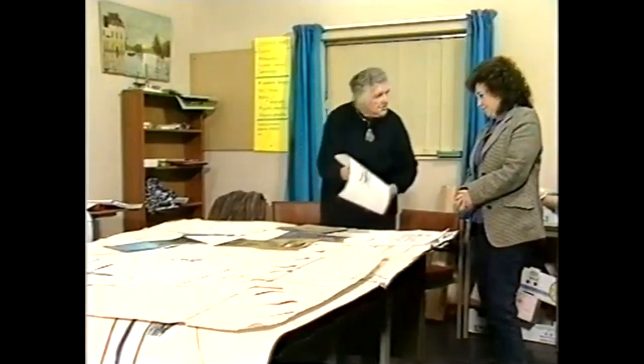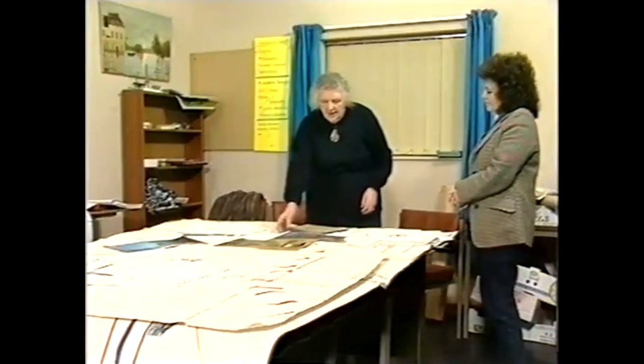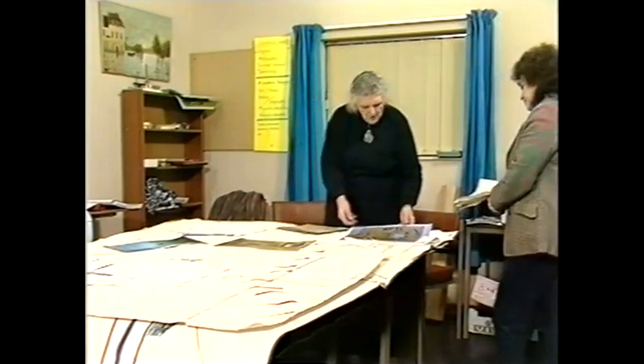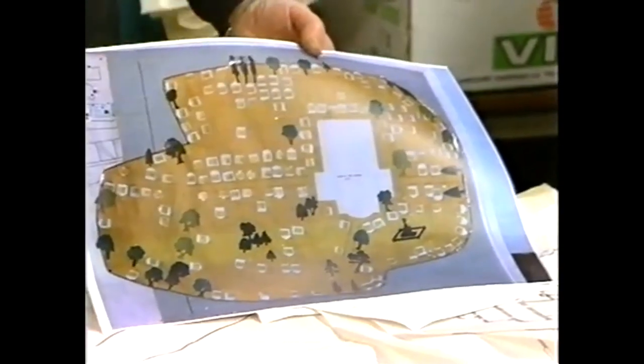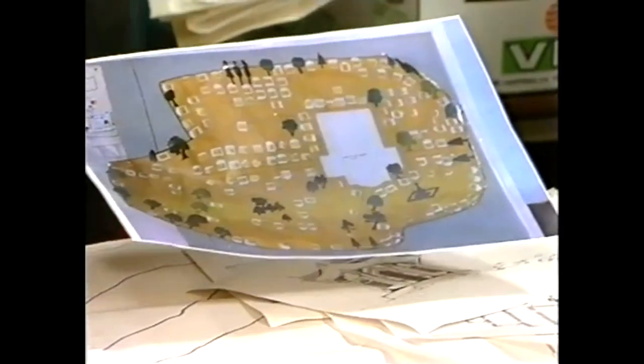This is the folly that belongs to the grounds. And this again had scale drawings with it. So we could see it was nowhere near, it was only big enough for a body really. It was nowhere near as big as the hall and so on. Now, I don't have the original maps, but there we have, you see, what the children began from. They began from a church and a monument and a shape and nothing else.